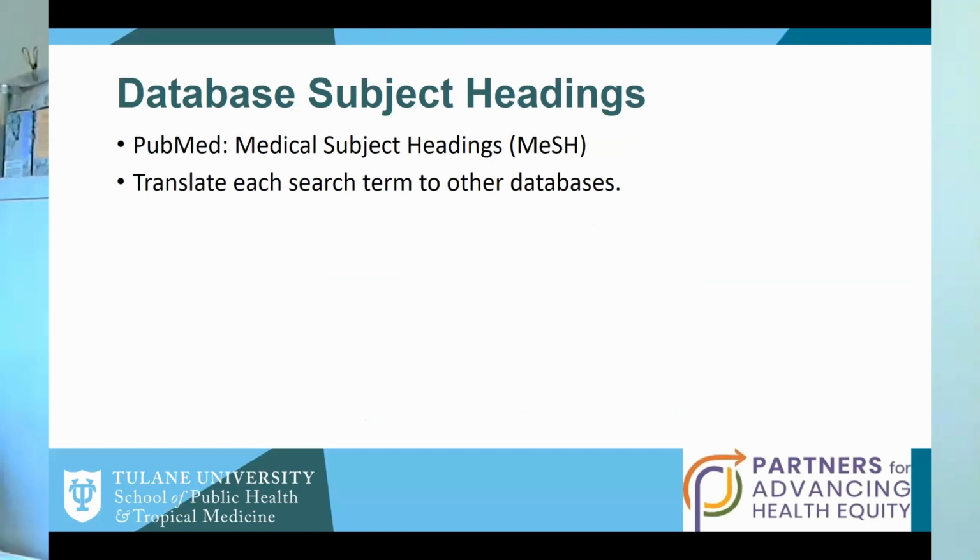So once you've finished your first search, you can use the additional databases and see what terms they use in their particular database. So I started with PubMed. If you are using something like CINAHL, which is one that's freely available in many public libraries, you can take a look at their controlled vocabulary and see what terminology they use. So you see what's very specific to that database.